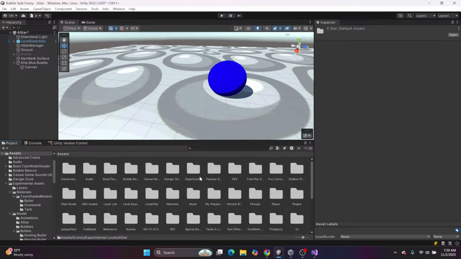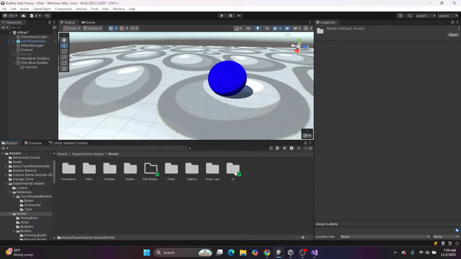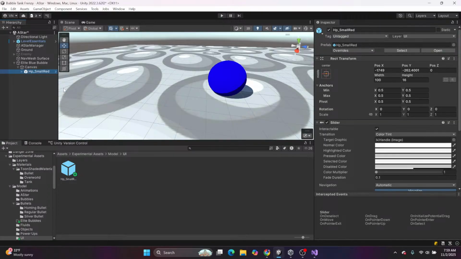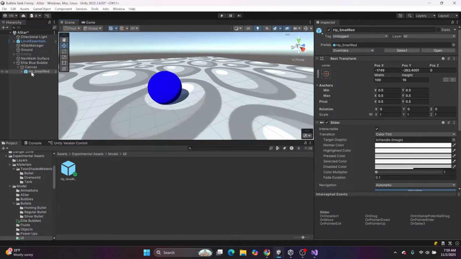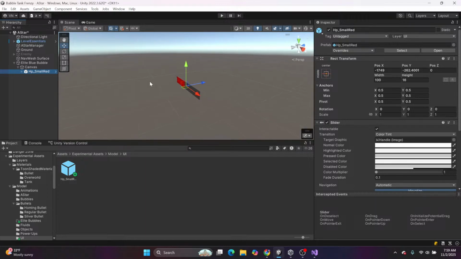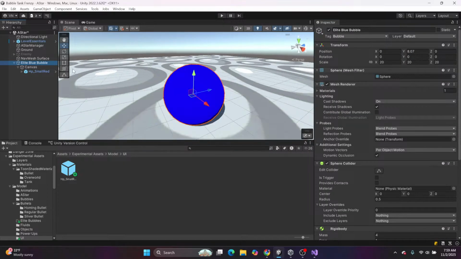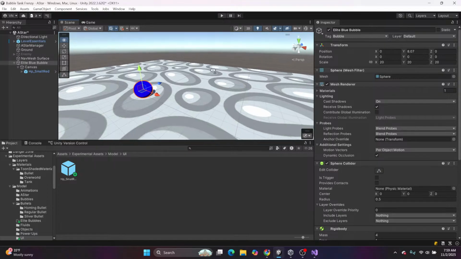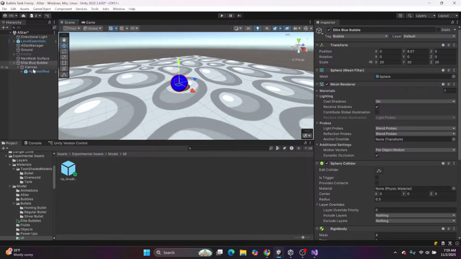Let's go to experimental model UI and add this to the canvas. But that should be right near the... Wait a sec, where is it?